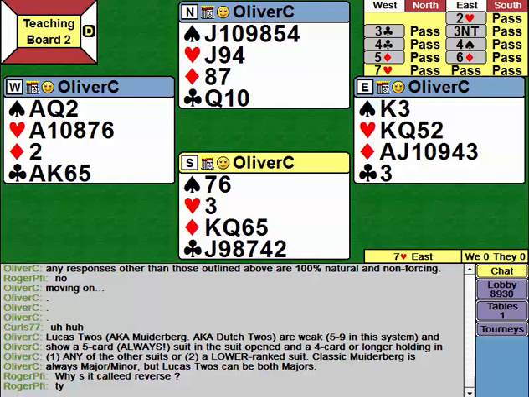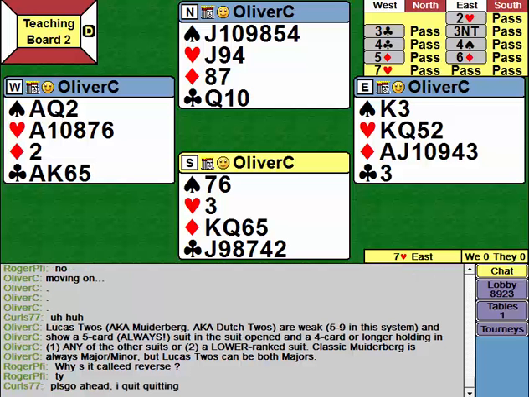Okay, so if you're going to play Classic Müderberg, is always major minor. In other words, your minor is always a minor.